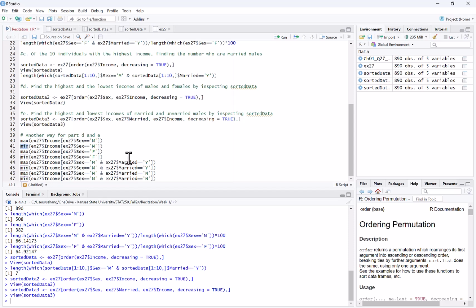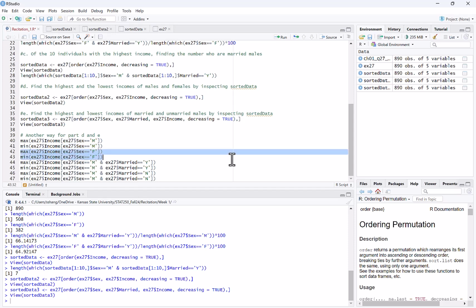Minimum is the function to find the smallest one. Now you have to tell R where to go, right? Because here you say, among all the males, meaning the sex variable equals M, what is the max, and what is the minimum. This is the max income for male, and the same thing for female right here.